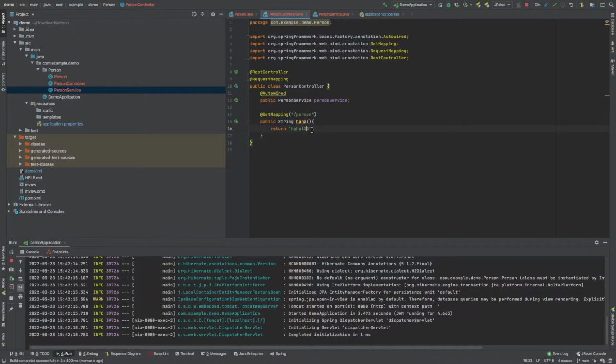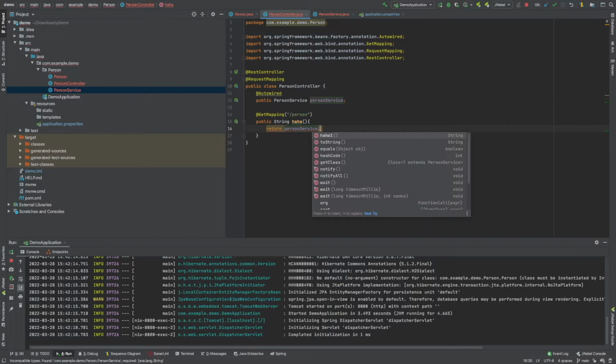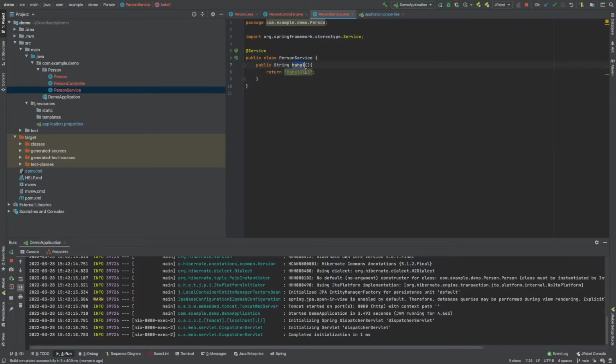We want to get rid of this. We no longer want it to return that exact string, but we want to return our personService.haha1, and haha1 is our method that we've created here, and this haha1 will return haha 1 2 3 4 5.